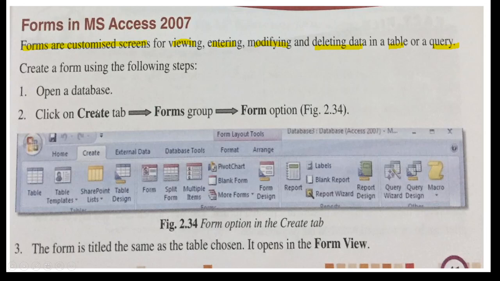Open the database, click Create, Forms group, and Form option. The form is titled the same as the table chosen when it opens in the form view. So if your table name is student details, once the form has been created, the name of the form will be the same as the table name.